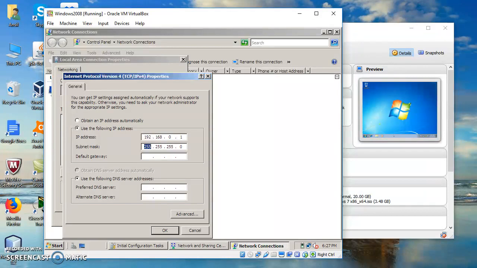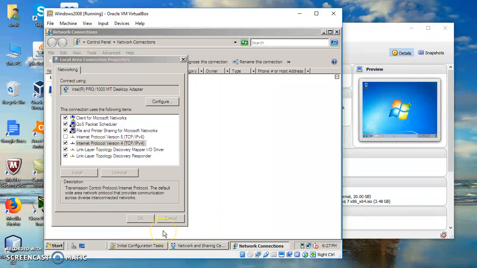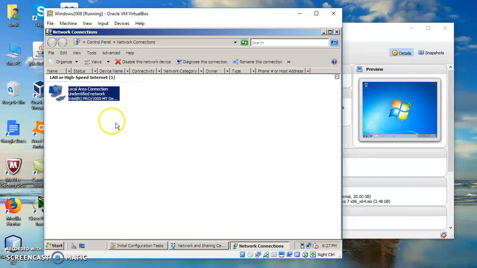The subnet mask defaults automatically, and in this instance we're going to leave the DNS server blank and say OK. I'm going to close. We would have now assigned a particular IP address to this machine.